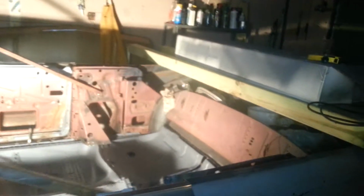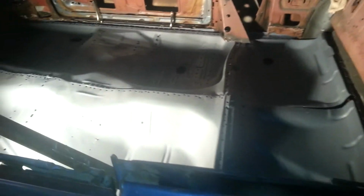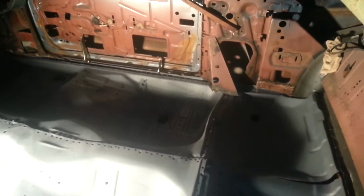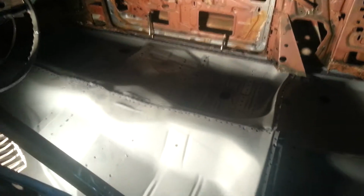All right, YouTube. So I'm back on the '63 Impala. Kind of fitting the floors in. Nothing major. Nothing welded in yet. Fitting them in. Yeah, the heater's gonna come on as soon as I start filming.